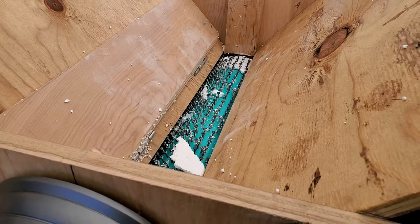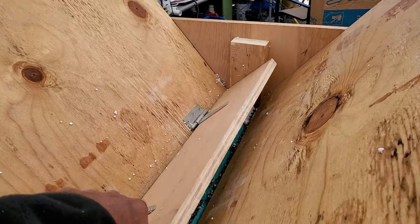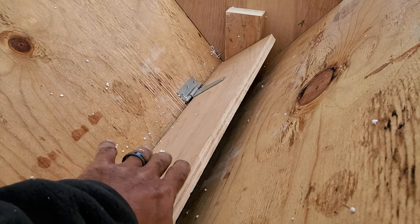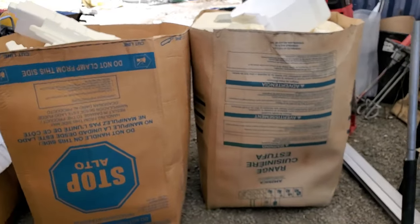What's up everybody, this is Aircrete Harry, and this is the foam shredder. I added this little door flap here to help capture the smaller pieces. It's not to push down, but just to capture it under here. Anyway, today I'm going to be shredding up some foam.